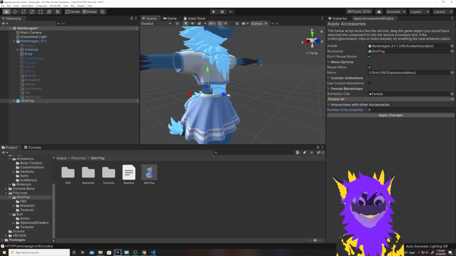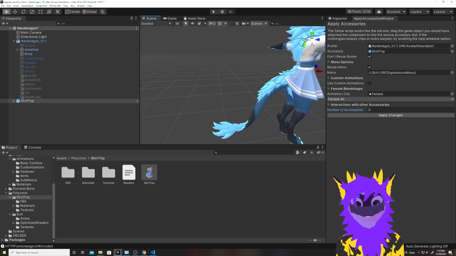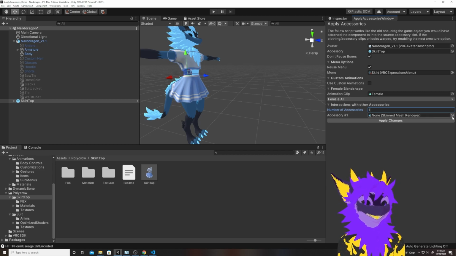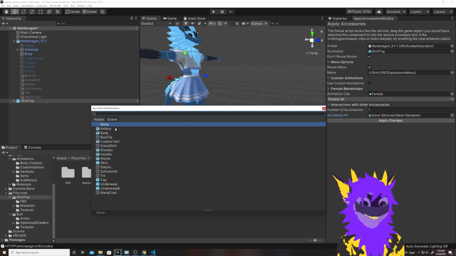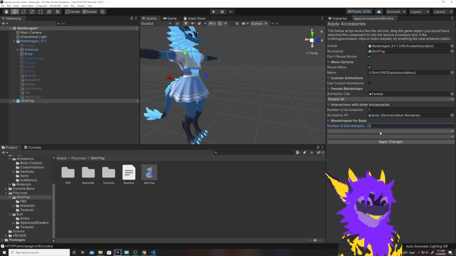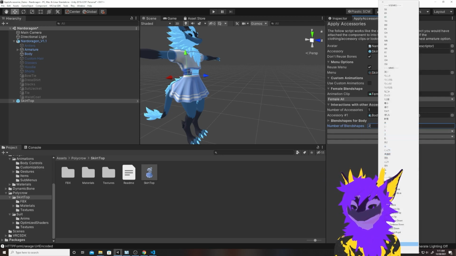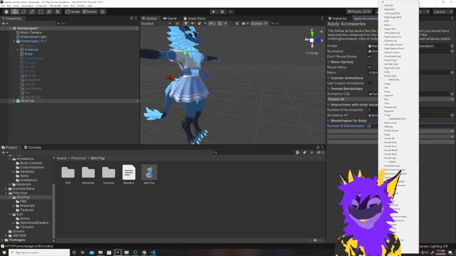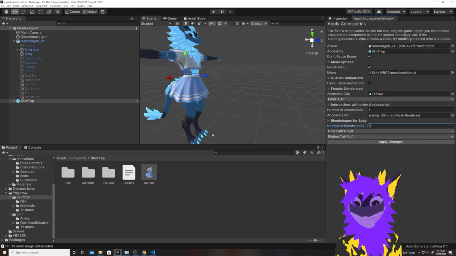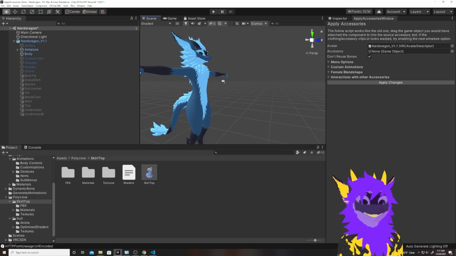So you'll notice, in fact, that we might not want this fluff in the front, and we might not want this in the back. So what we're going to do is we're going to say that there's one accessory that has associated blend shapes. In fact, this isn't an accessory. This is the body itself. So you can choose the body. And you can say that there are two blend shapes that you want to change. And so the first blend shape that you're going to want to change, you're going to want to go all the way down because this is at the very bottom, for this one at least. And you're going to want to choose this one, hide fluff chest. And you can go all the way down to the bottom yet again. And you can select the other one, which is flatten tail fluff. And now if we hit apply, you'll see everything gets done.